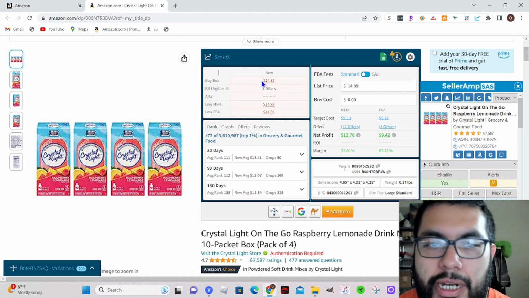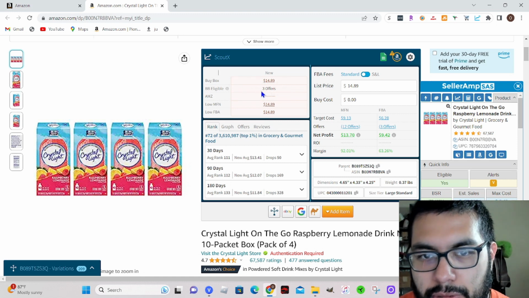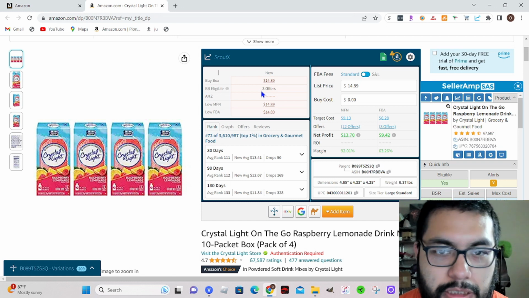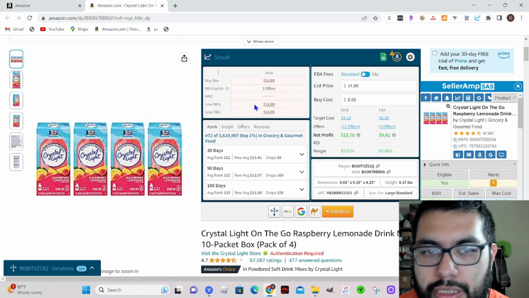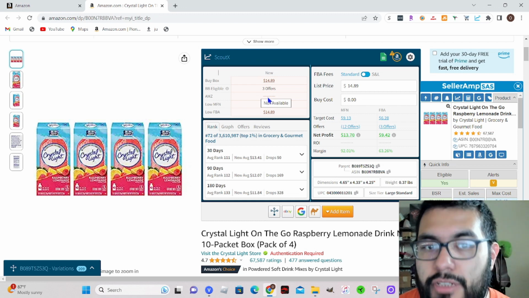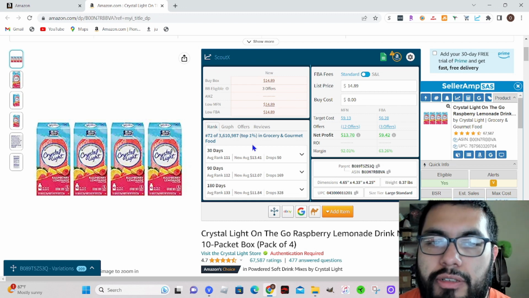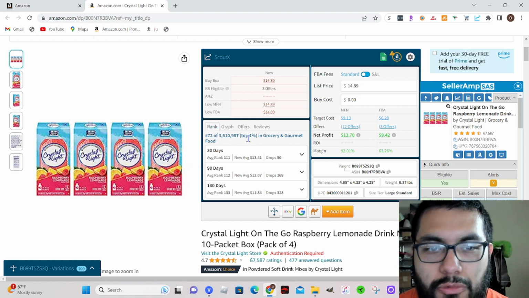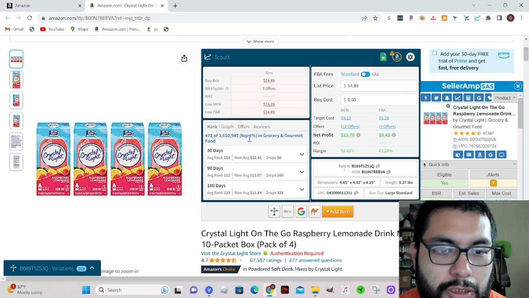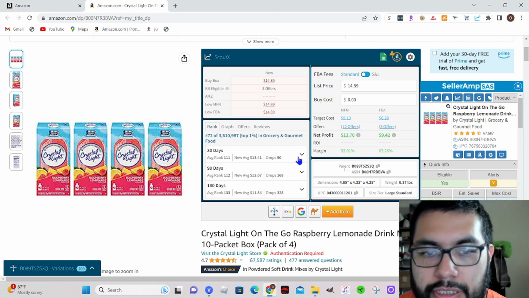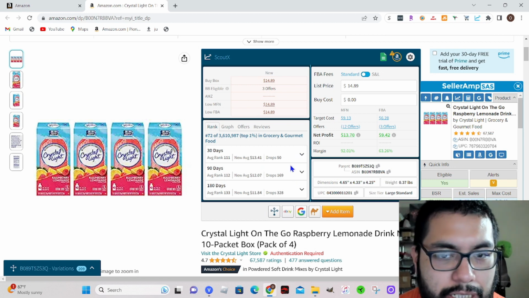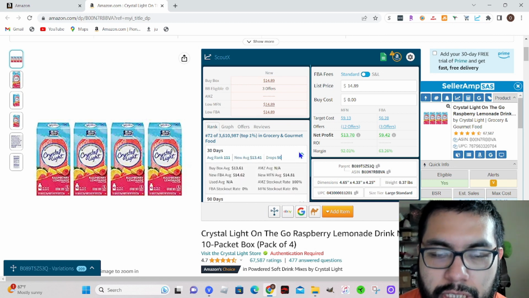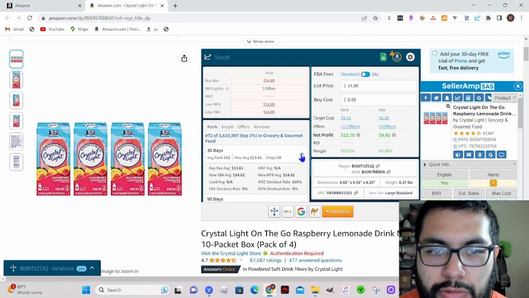So right here we have the buy box price, buy box eligible, how many offers can be eligible for that, the lowest MFN price, lowest FBA price. Amazon isn't on this listing, but if it was, it would show that as well. Now down here, we got the rank of the product. This product is ranked 72, top 1% out of 3 million plus. 30-day average, 90-day average rank, 180-day average. You can click these little arrows, and it'll break down much more for you as well.